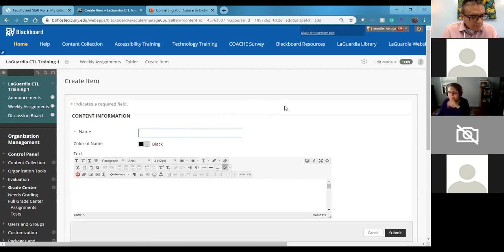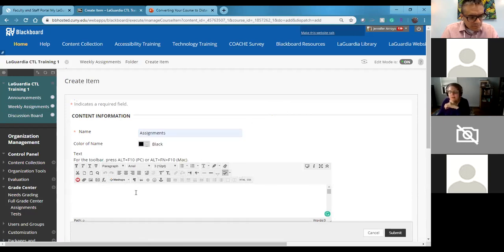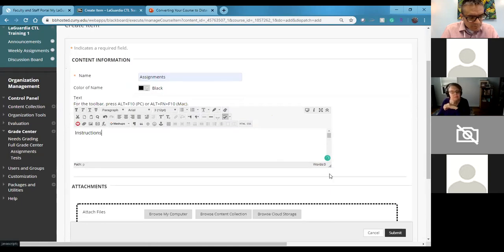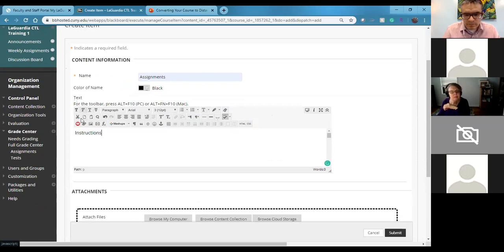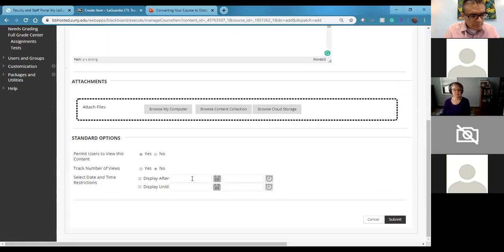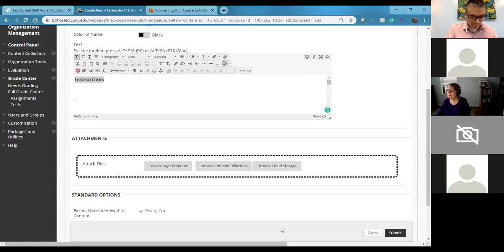So I'm just going to, maybe just do assignment, right? And this is where maybe you have instructions within the text box here. You can make it big or small. There's a toolbar here if you wanted to make it bold. Then if you scroll down here, if you're attaching something, then you're just going to go to browse my computer, and just like with anything else, find where you've saved those files and attach it on here. You can even click and drag those files into this perforated box here as well. And then you're able to submit that.